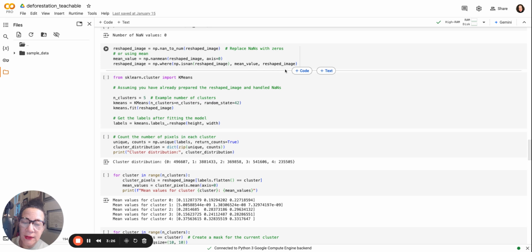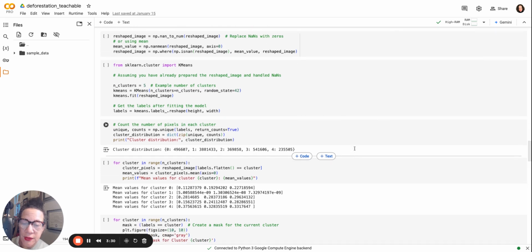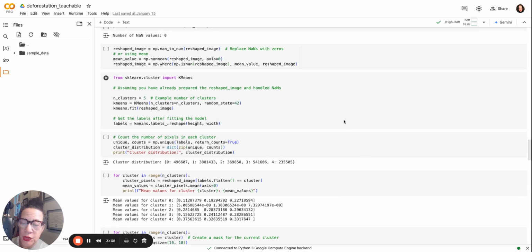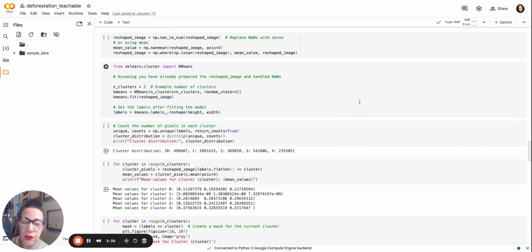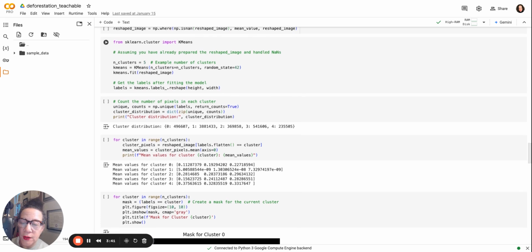And so if you had zeros, you could reshape the data and decide, how do you want to shape that? Replace it with zeros, just use the mean of the surrounding area. You have options. So now you have your data ready to go.